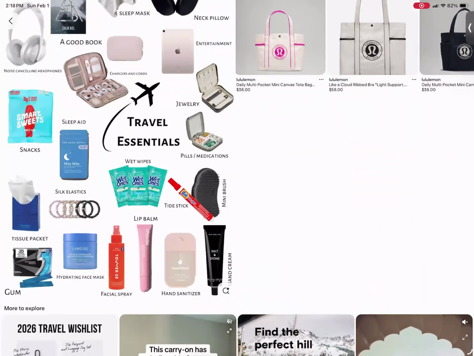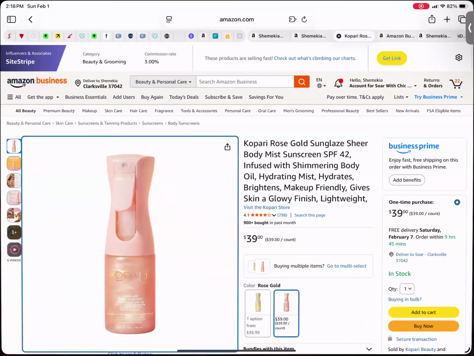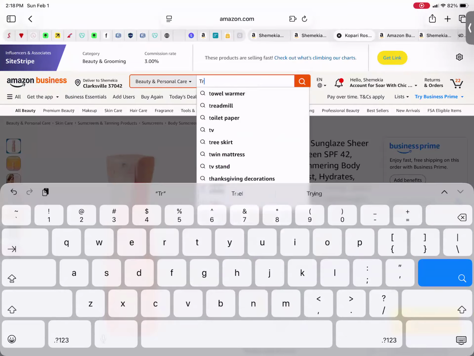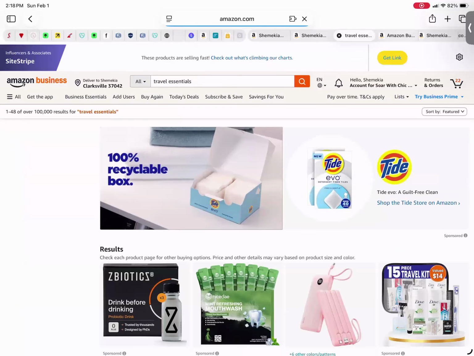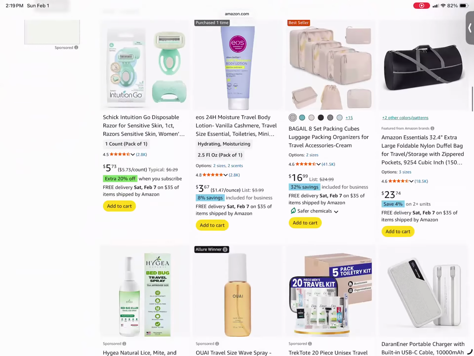So you could take these ideas, go over to Amazon or Walmart, depending on what platform you use. If you're doing Amazon, you can just go to Amazon, type in travel essentials, and then a whole list of different travel essentials are going to come up. All right.